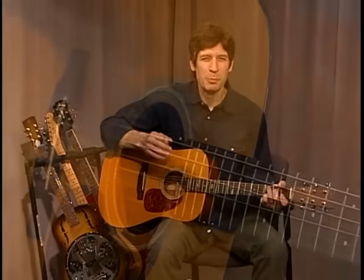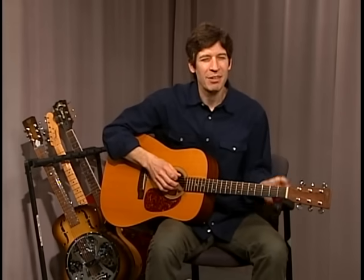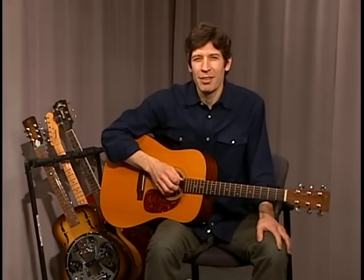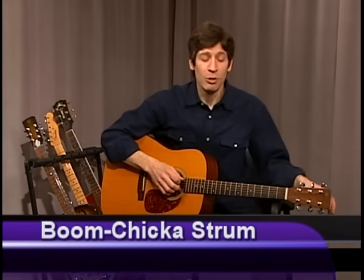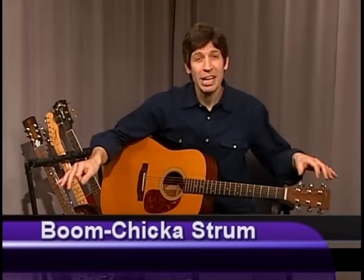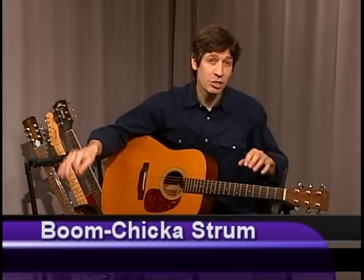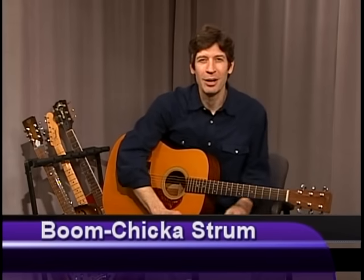See how that creates a nice, pretty balance between the two low notes. You're giving the listener something to focus on, but you're giving them some variety, I guess, is what I'm trying to say. Imagine a piano player playing those two low notes with his or her left hand, boom, boom, and their right hand playing the sounds in between, boom, ching, dong, ching. Boom, ching, dong, ching. A lot of parallels between the guitar and the piano.